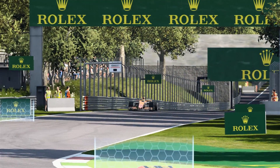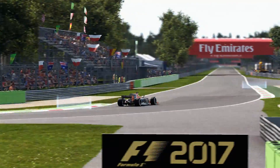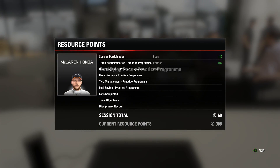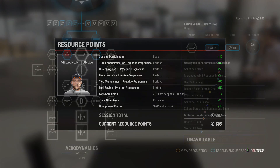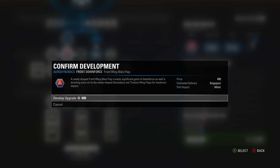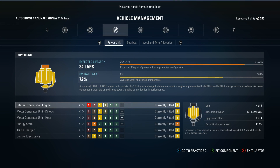Heading into Friday practice, unfortunately from the last episode I think it was the front downforce upgrade that was scheduled to go on the car for this race — it's failed. But in all honesty I really don't care, because Monza is probably the place where you need downforce the least, and given the success of all the upgrade parts that have gone on so far this season I think we can afford to have this upgrade fail. We'll spend another 400 points now so we can get that upgrade on the car ready for the Singapore Grand Prix, which is definitely going to be a crucial place to have some front downforce. That track should really suit the McLaren down to a T.